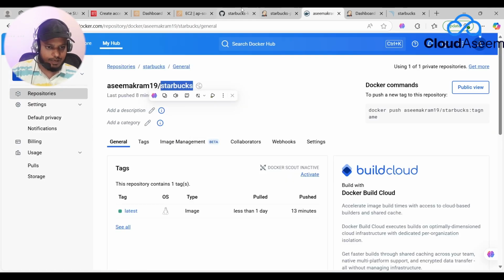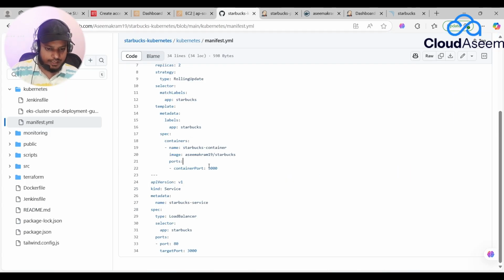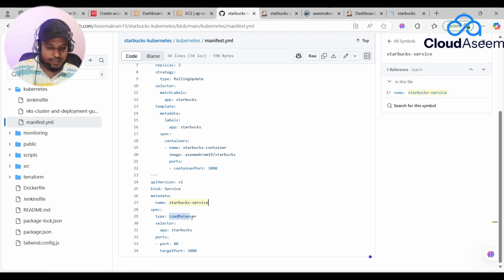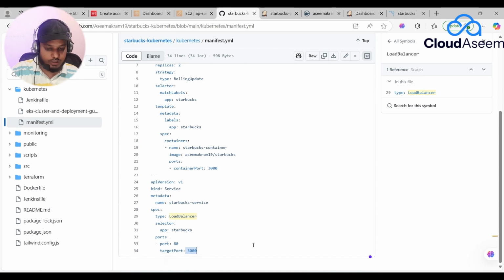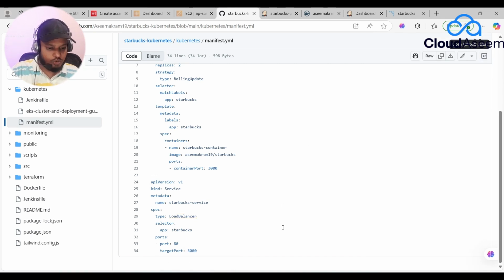So that name I have updated over here, and the container port is 3000 because it's running on 3000 by default, and we have checked that as a Docker container as well, right? So that is done, and I'm configuring a service as a load balancer. Why do I require a load balancer? With that load balancer, I have port mapped it to port 80. Load balancer works on port 80. So that has also been completed, and the port number 33000 is port mapped with 80. Okay, so now that point is fine.